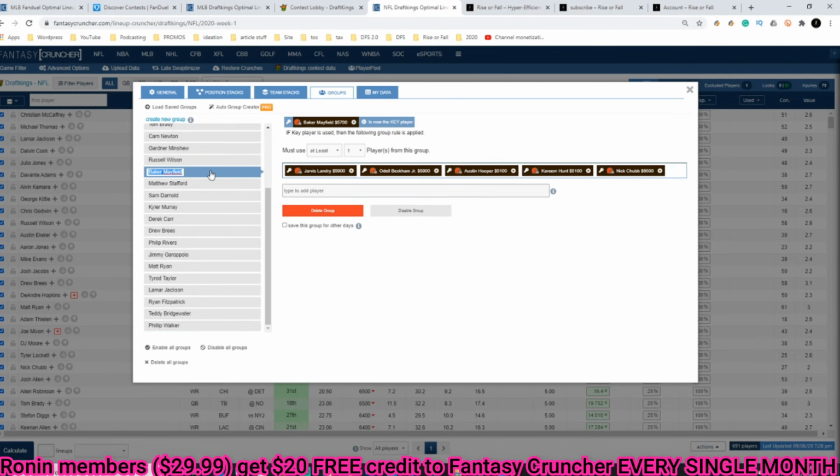Now I have a Baker Mayfield group, which means every time my keyed player, here's a little key, Baker Mayfield, if a key player is used, the following group is applied. It must use at least 1 player from this group.